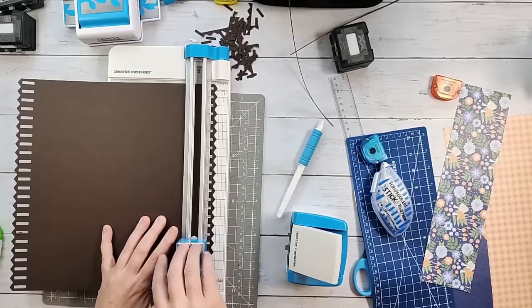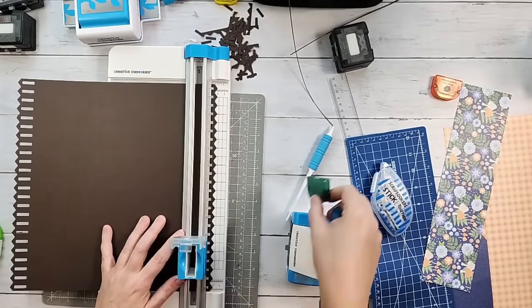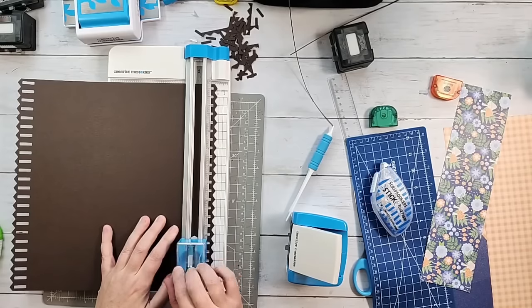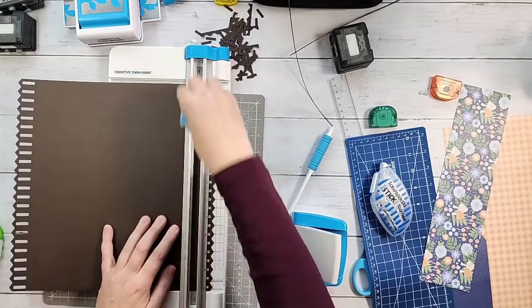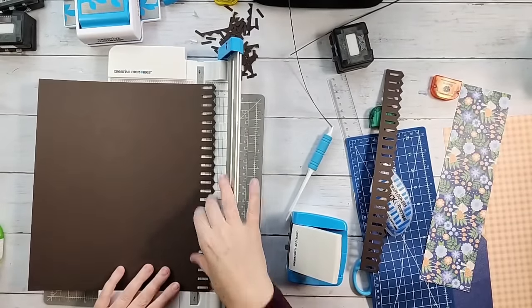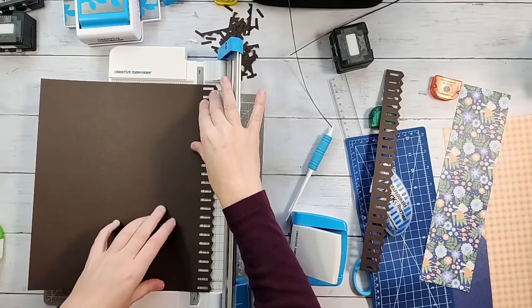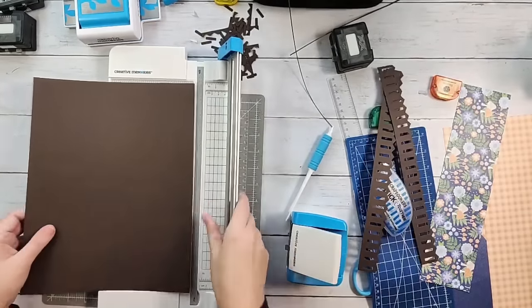I see that I have my wave blade in there. So if you've used a decorative blade last, you have to switch back over to your straight blade. And trim. And you're going to need three pieces like this. So I'll do one more.